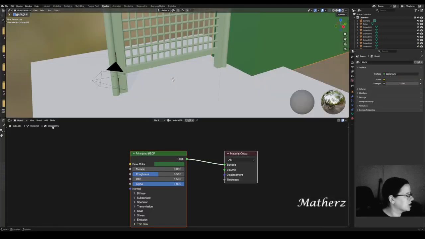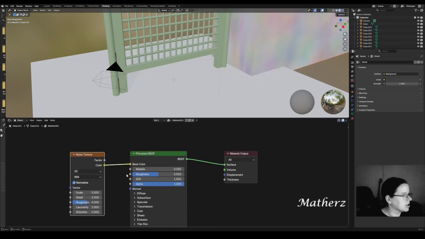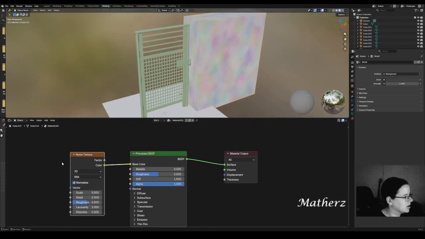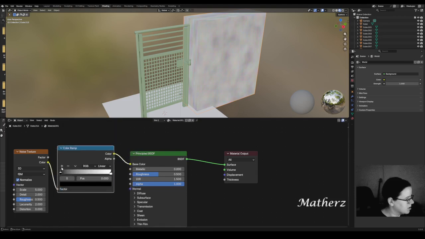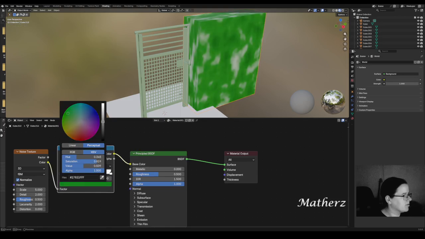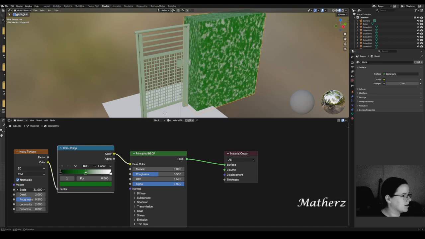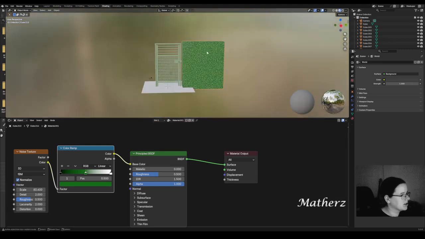Maybe just add a little shading, so let's go with noise, just to give it some texture. Color ramp. In the middle, let's go plus, green. There's a rough bush.